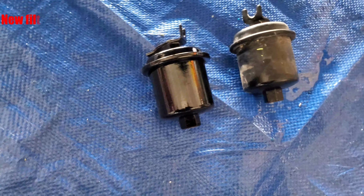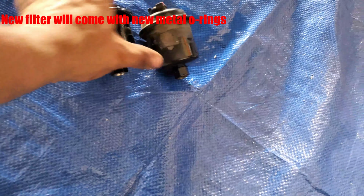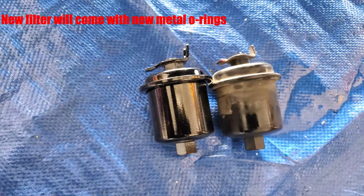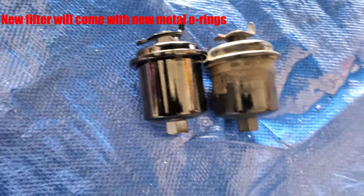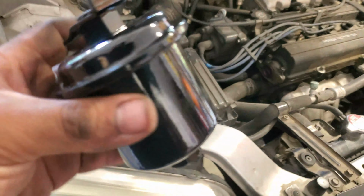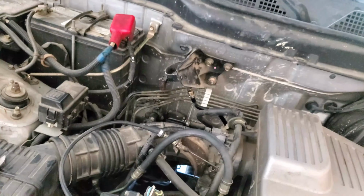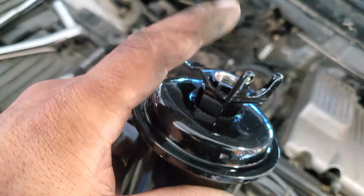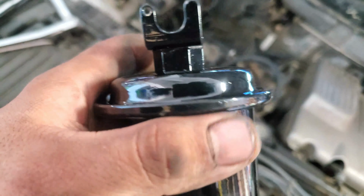Alright guys, so the fuel filter is off, like you just saw in the video, along with that little clip. So get your old filter, get your new filter, do a little side by side comparison, and make sure it looks the same. So now what I would do first, I'll show you right now. Let's grab this one. I'll put this in place how it was on the old one. But I will first be putting on this bottom hard line, the fuel line, and then I'll put on that top 17 millimeter fuel line with the banjo bolt, and then I'll put the bracket on last. So let's do it.